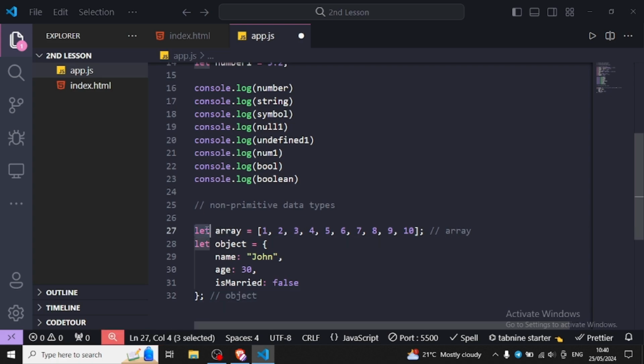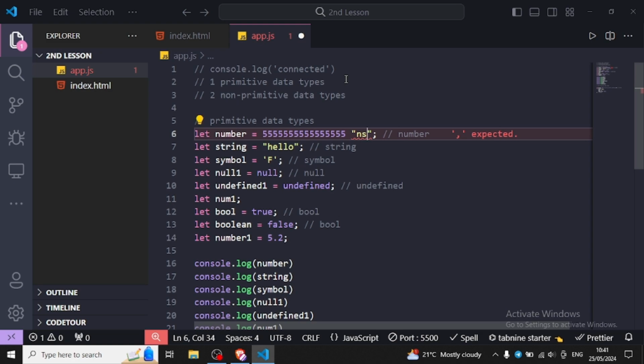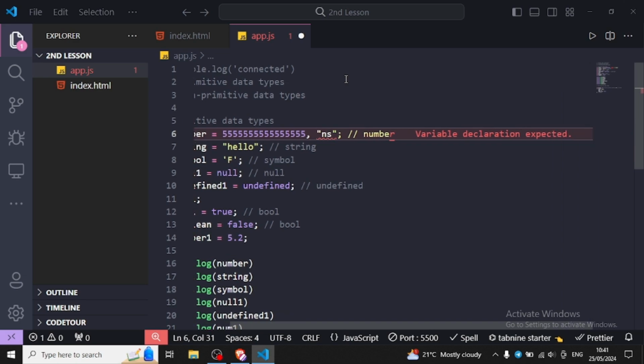So we have declared a variable with let, the variable name is array, and we assign the values in square brackets. With an array we can assign more values in one variable, but you can see that here we are assigning only one value. We cannot give something else here. It's giving an error, variable declaration expected.